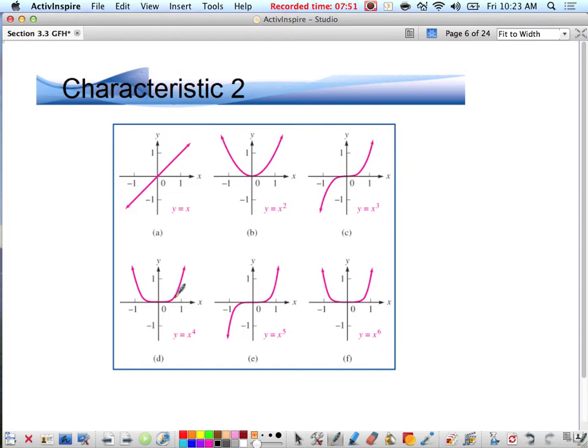The cubes, this is y equals x cubed. And I can't really see a whole lot of difference between the x cubed and the x to the 5th. What you're supposed to be able to see is that it stays along the axis, the center here, a lot longer than this one does. And the ends are a little steeper. But they basically look the same. Let's take a minute here and see if anybody has any questions.